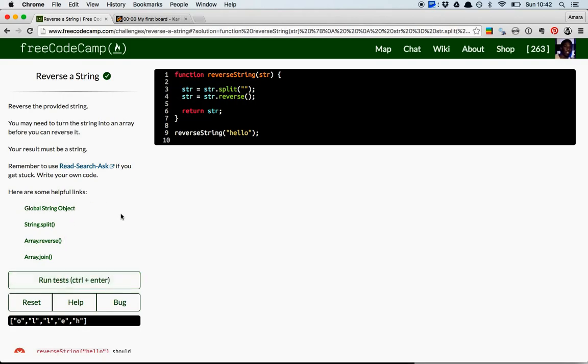Awesome. What's remaining is to join all the elements in here back into a string, and then we would have reversed the string. So let's try that.